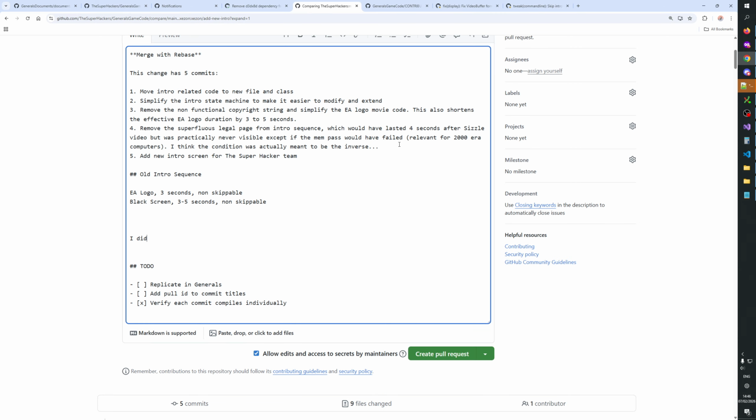I did not measure how long the black screen was. According to code, somewhere between 3 to 5 seconds.